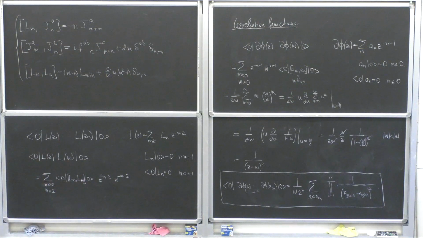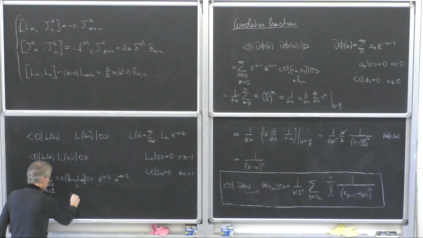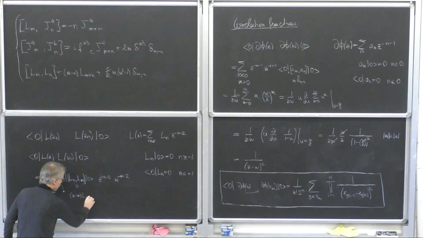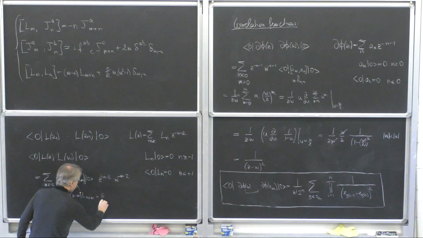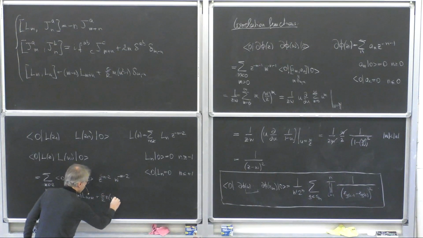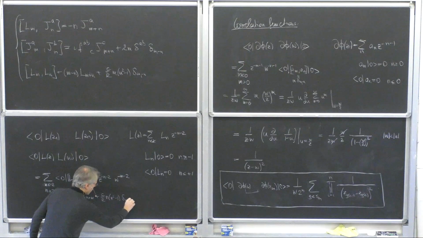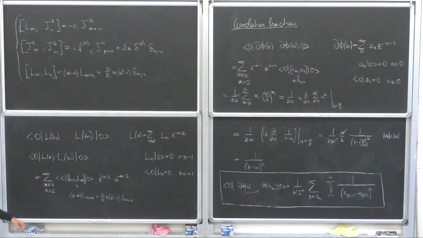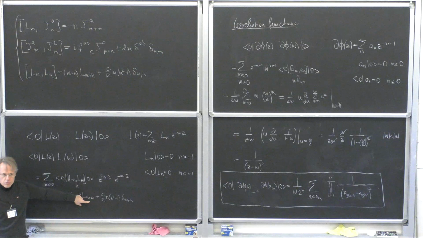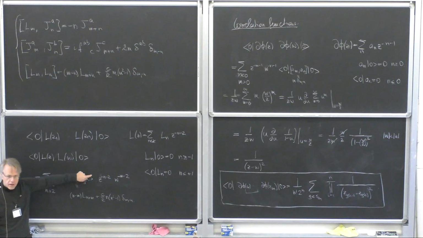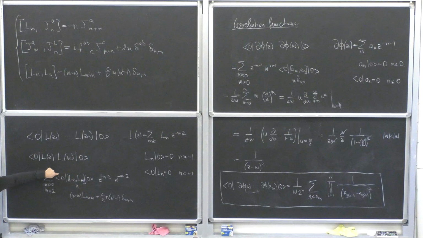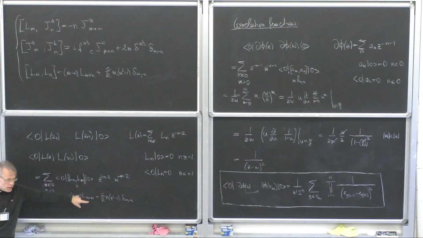Now the commutator I can work out. What's the commutator? The commutator is (n minus m) times L_{n+m} plus c over 12 times (n squared minus 1) delta_{m,-n}. So the term where I produce a single L, that's not going to make me happy, because this n plus m is either positive or negative or 0. If it's positive, it kills this guy. If it's negative, it kills this guy. If it's 0, it kills both of them. So this term will obviously not contribute in this correlator. The only term that contributes is this guy over there.